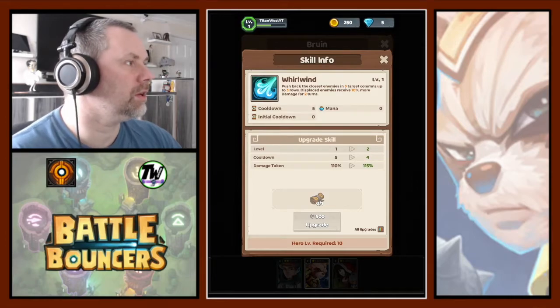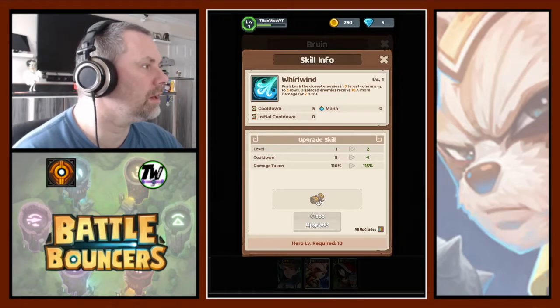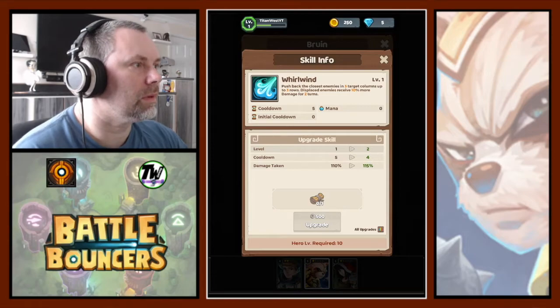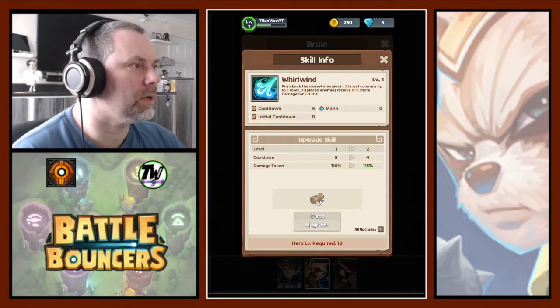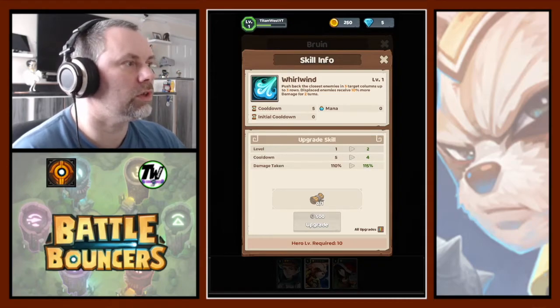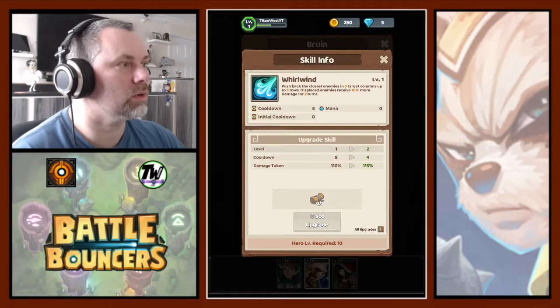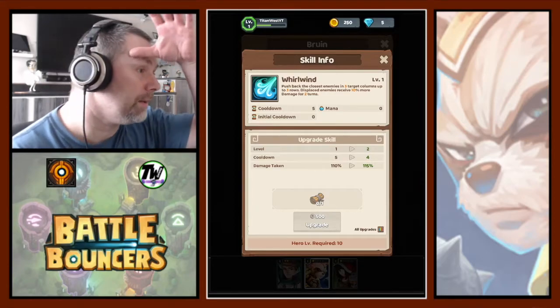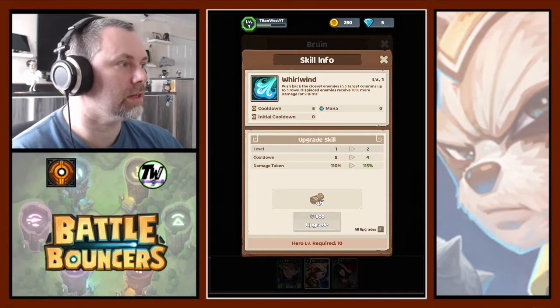Then his skill is Whirlwind, and it pushes back the closest enemies in three target columns up to three rows. Displaced enemies receive 10% more damage for two turns. The cooldown is 5. Mana is nothing, so that's good. And initial cooldown is nothing, so you get to use him straight away. Level is 1. And damage taken is 110.